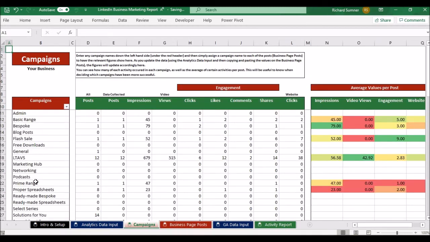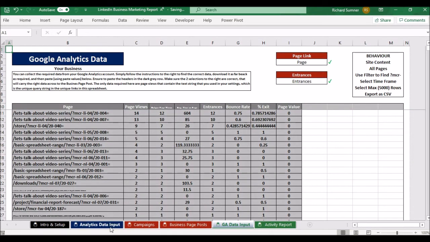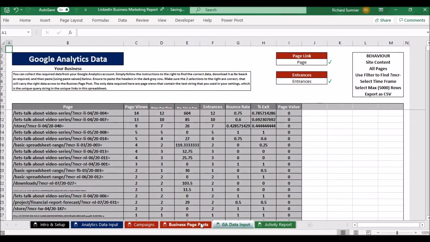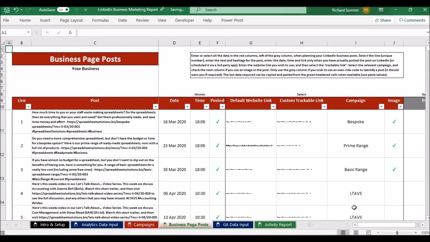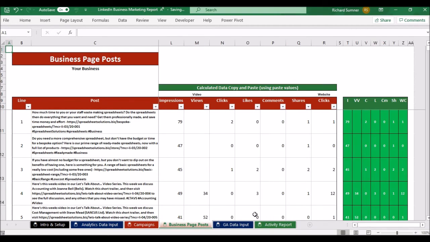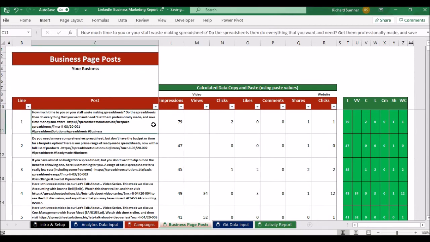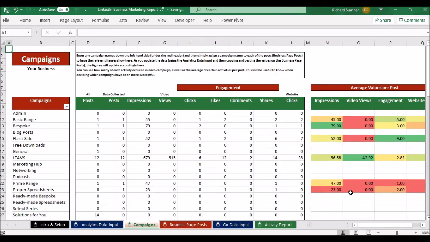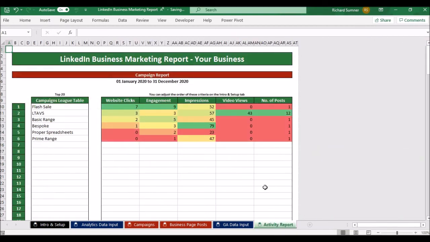This is where you can set up campaigns. These two pages is where you paste the supporting data from the respective places, whether they be LinkedIn or Google Analytics, in order to get these numbers here. And then once you paste the values into here, you've now got the numbers. That will in turn update all of this campaign information to the right here and show you which of those campaigns are doing better than others. And last but not least, that will generate this entire report on the last page.